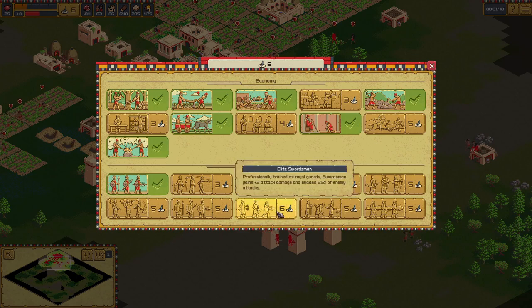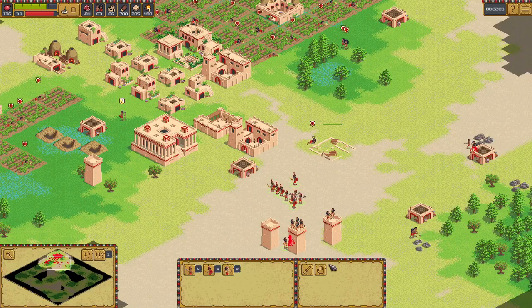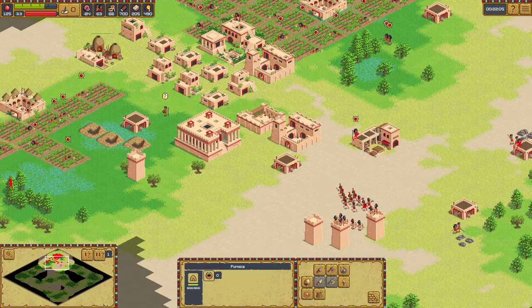I'm going to go kind of all in on the elite swordsmen. They're really strong. And I have a lot of metal, so let's just do it. They get attack bonus, and they also evade 25% of the enemy attacks. So they basically get 25% more hit points. So let's just do that. Just go all in.